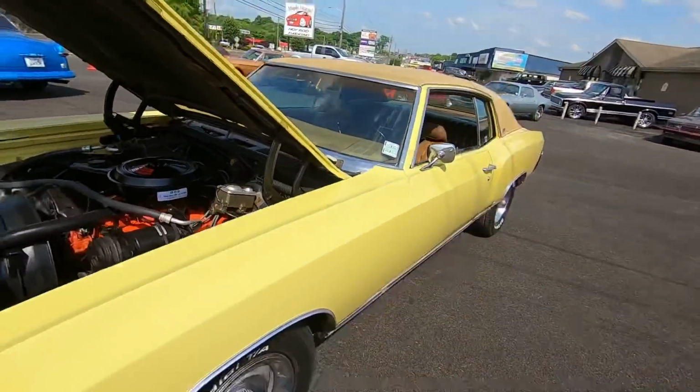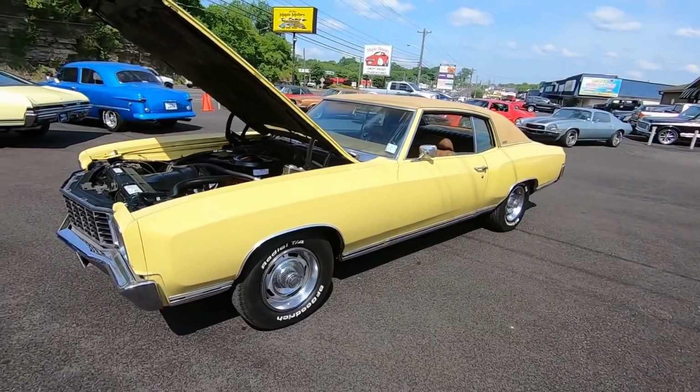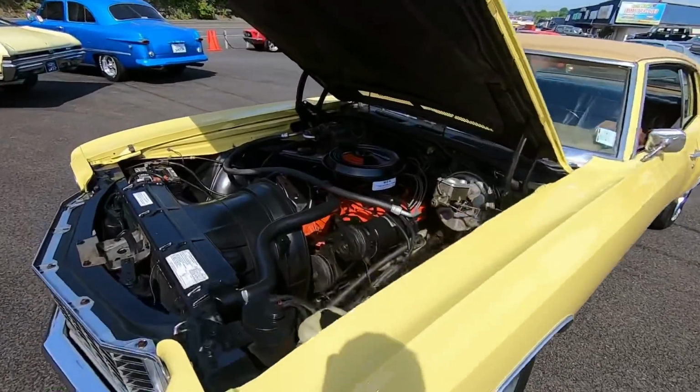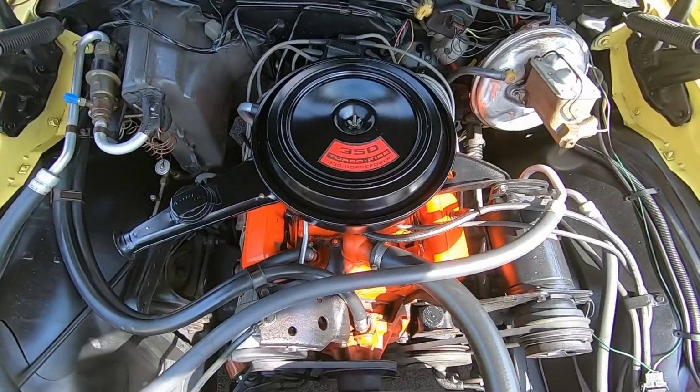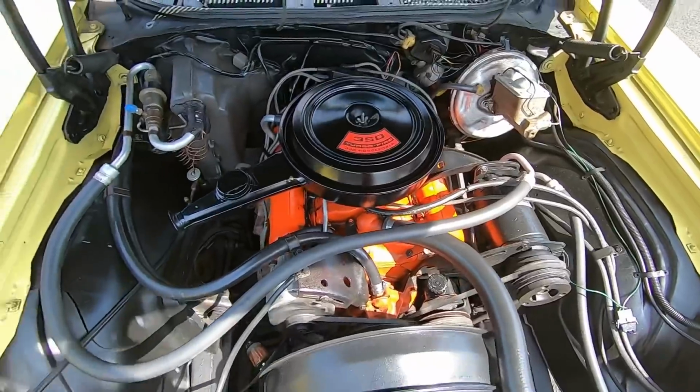Today we're going to be going down the road in a 1972 Monte Carlo. This one here is, I believe, a 350 under the hood. Let's look at this power steering, AC setup. We'll be checking all that out throughout the video.